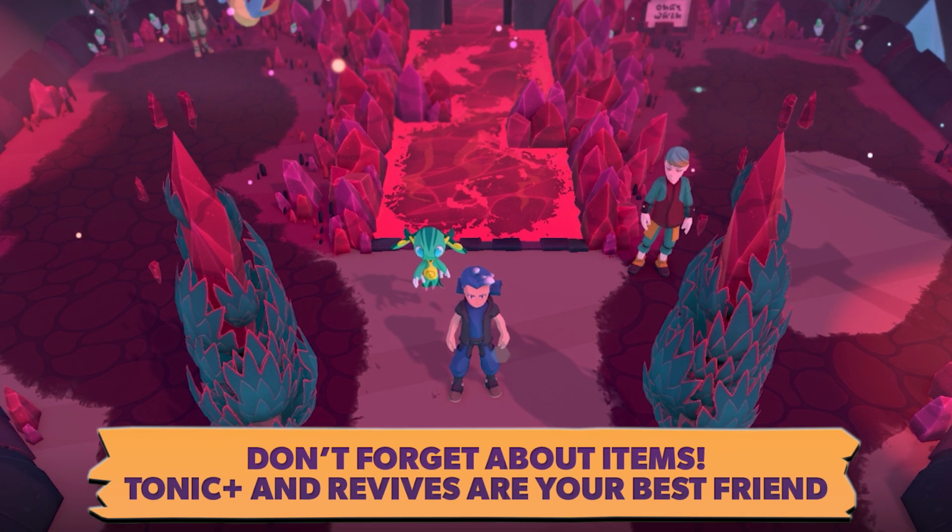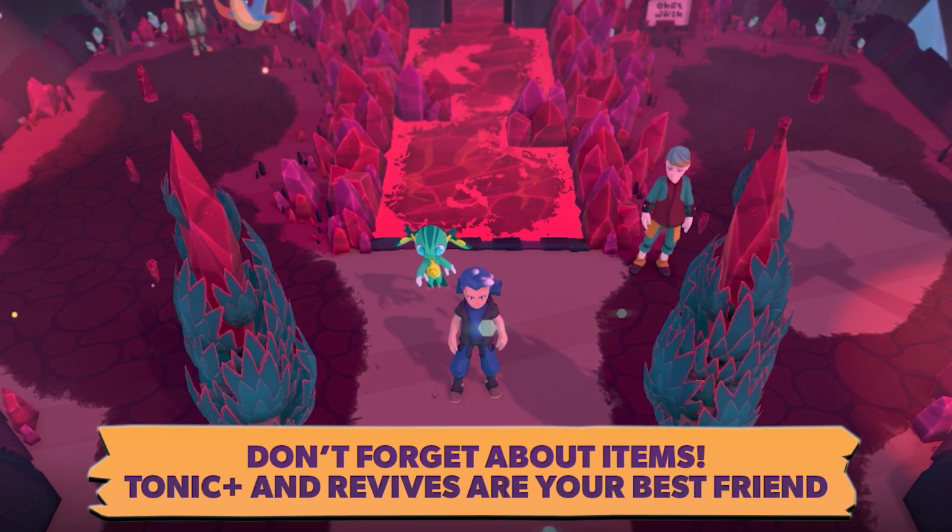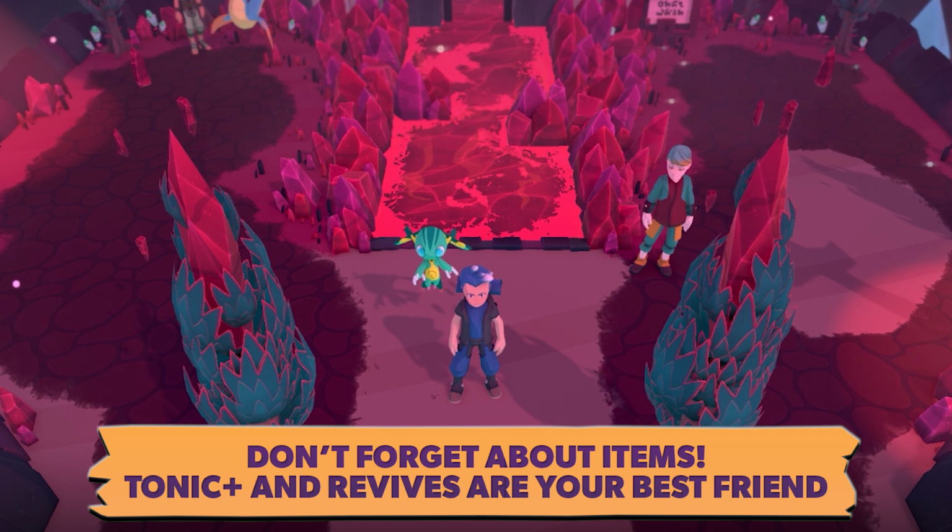Finally, go into the battle with the right items. Tonic Plus items are your best friend, and while they're expensive, they're worth every single Pansun.